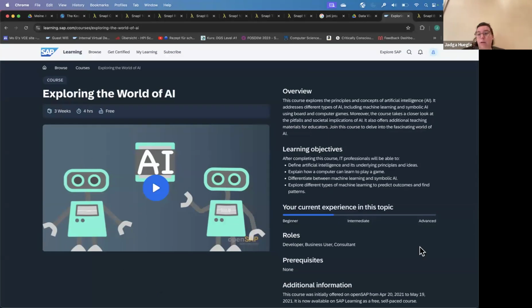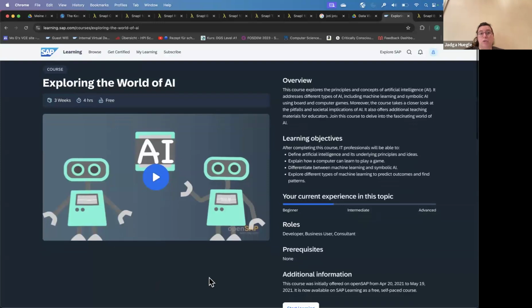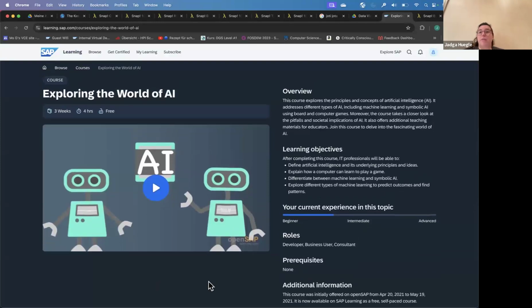So I can recommend these 3 courses. I like them. They are free of charge, and you can just take a look at them and try out the things. And if you're interested in more, feel free to participate in the conference or to reach out to us in the forums. We have more activities, and we're all in the Snap forums since we write the programming language. So if you're interested, feel free to reach out to us.